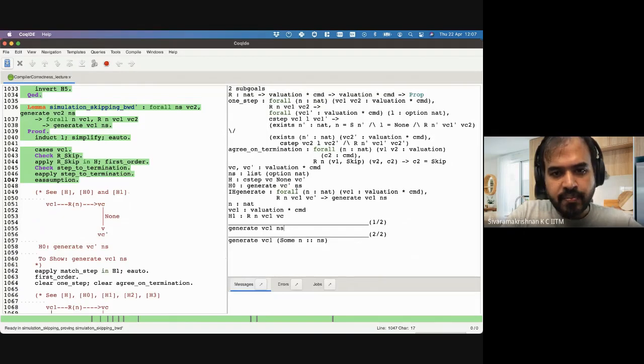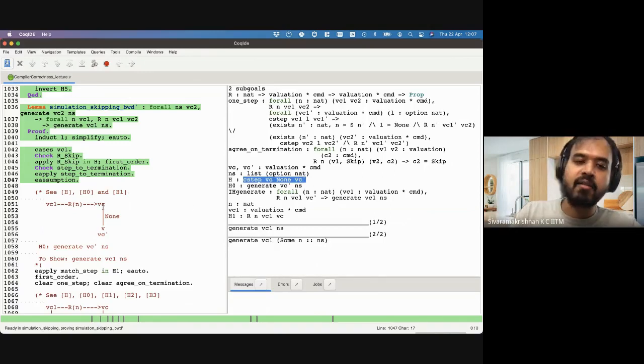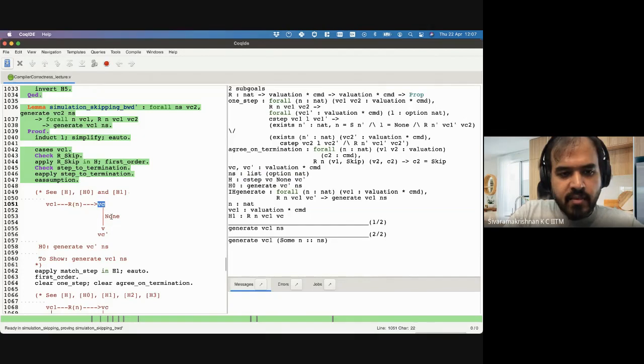So we have a relationship between VC1 and VC, related by Rn, right? And we have C step VC none to VC prime because we are doing induction on the right. We have that step, right? We also have the induction hypothesis. Let's come back to that. Because this is the silent step, we have the none label here. It goes to VC prime.